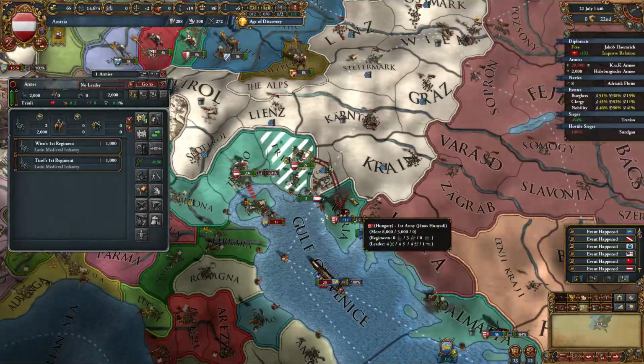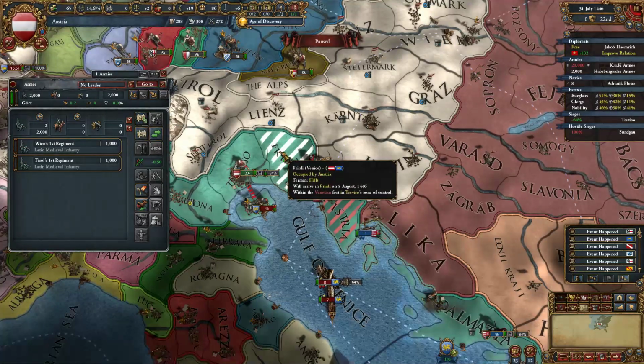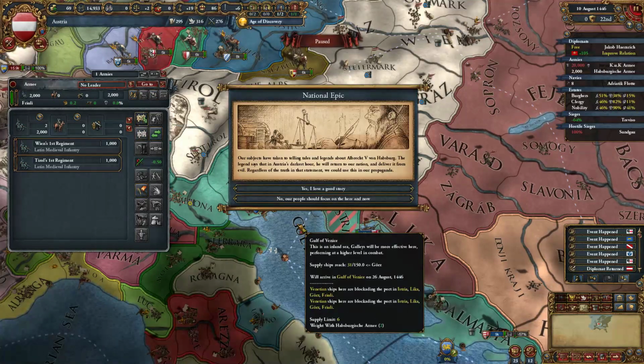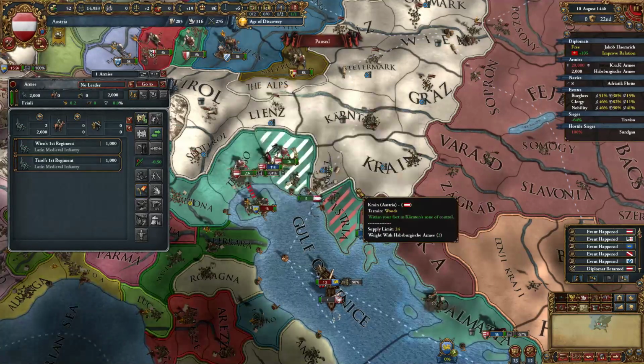I was thinking we should probably go and join the Hungarians, though. They want to come our way. Allow our friendlies to attach. Let's see if they want to stick to us. They do not. Prestige for admin and ducats. Well, we need prestige, so yes.